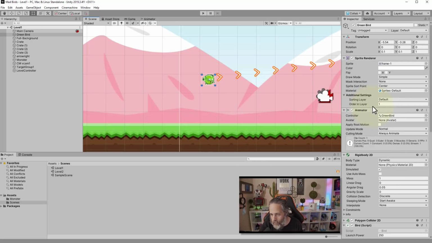If you look right here, my OrderInLayer is set to 1. If this is set to 0, it might show up, but it might not. It's a little bit weird. It kind of depends on your hardware and your setup, and it could vary even depending on when you do a build versus when you're running in the editor. In fact, if I pull this OrderInLayer down, I'm just gonna left click and drag. I can do that over any of these number variables, by the way. I'll left click and drag to the left, and you can see it disappears.